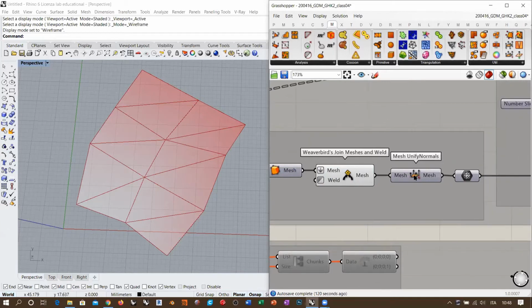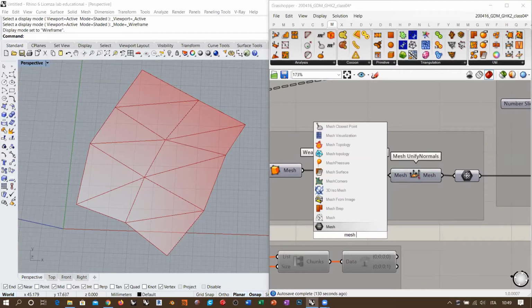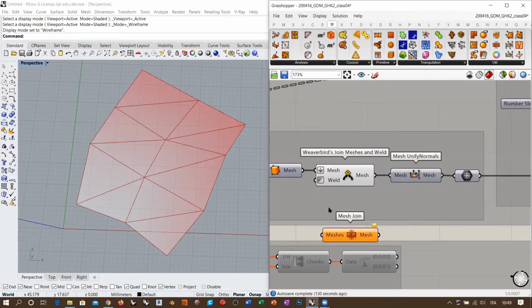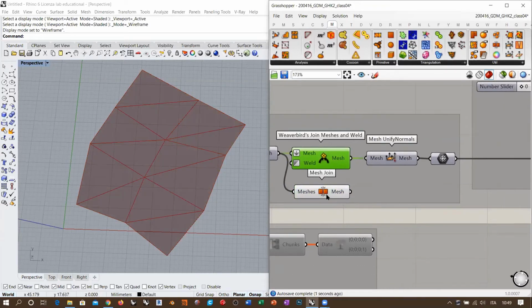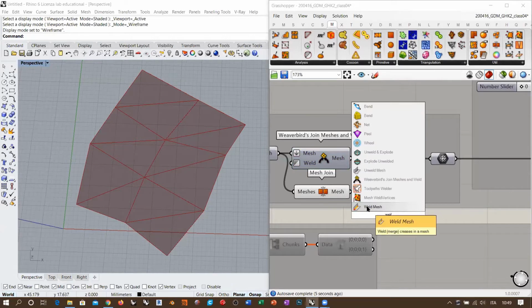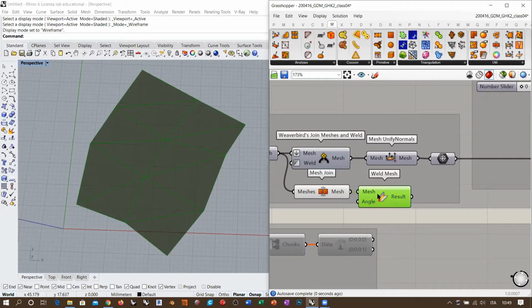And then just to be sure, I'm using a mesh unify normals. Oh, by the way, this is Weaverbird's plugin. Okay, this is not a standard Grasshopper component. If you want, you can also use the mesh join, which is absolutely the same. And then once you have a joined mesh, you can use the weld mesh component, which is basically doing the same.